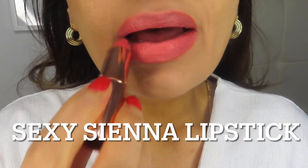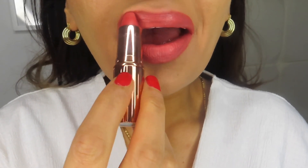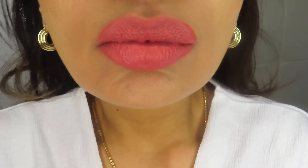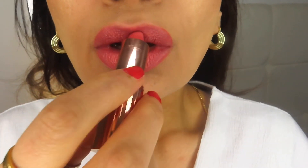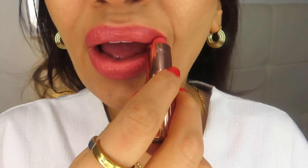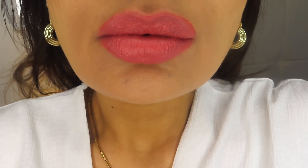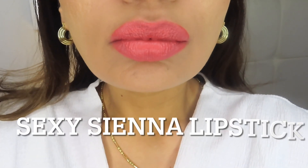This color is the latest addition to my Charlotte Tilbury lip collection. It's called Sexy Sienna, and I figured summer is around the corner — and peaches are always a must. I love peach lipsticks: vibrant peach, coral, nude peach — I love peach. This lipstick has me written all over it. Sexy Sienna is from the Matte Revolution range and it has a hint of gold pigments in the lipstick. I love it. I think it's stunning — it's my favorite.